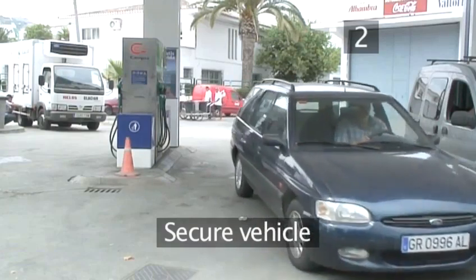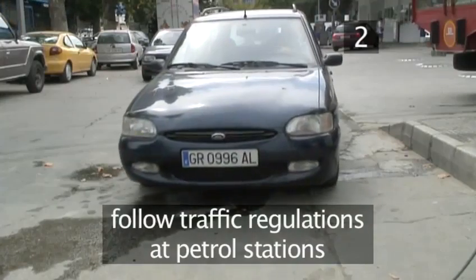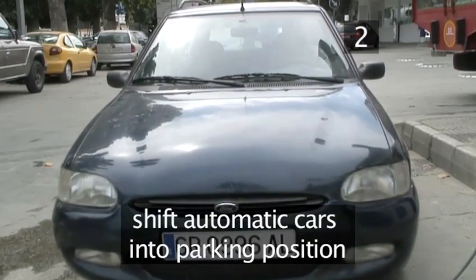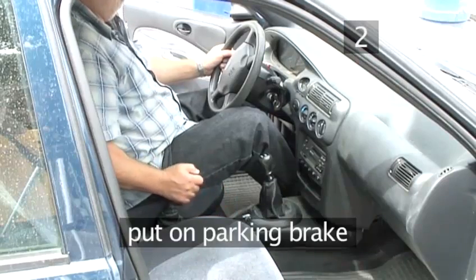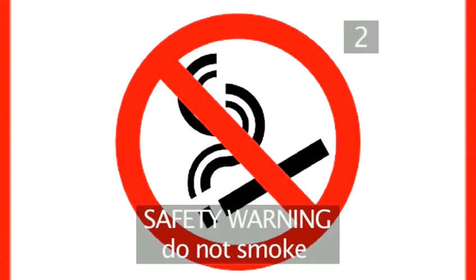Step 2. Secure the vehicle. Park in a sensible spot at a petrol station, following any of their regulations. Park the car on level ground. Shift automatic cars into the parking position. In manual cars, shift into first gear. Put on the parking brake. Safety warning. To avoid a fire hazard, do not smoke when checking tyres.